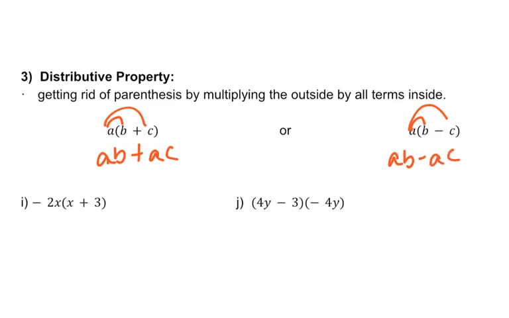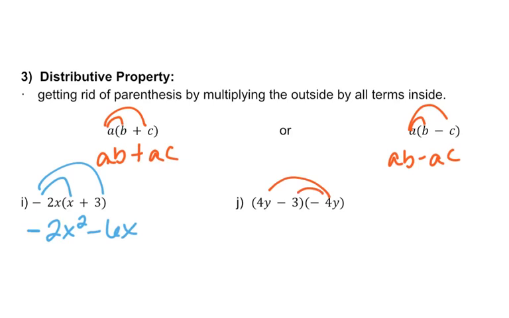You can do it. So -2x times x would be -2x squared. Remember, x times x, x squared. -2x times 3 is -6x. Can we combine those two? We cannot. I'll get into that a little bit later. You cannot combine those two. That's your answer. Leave it.